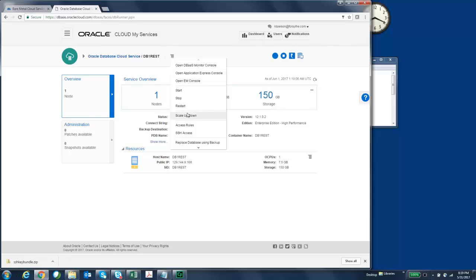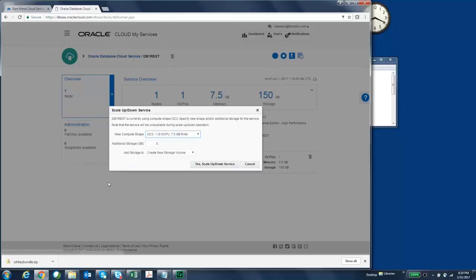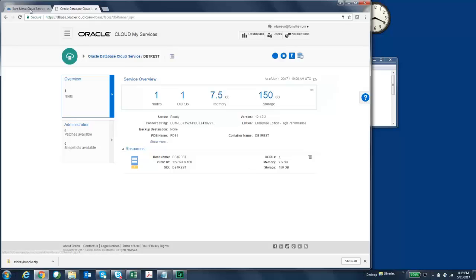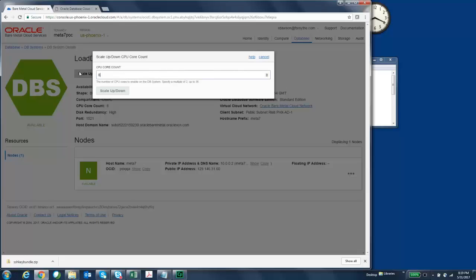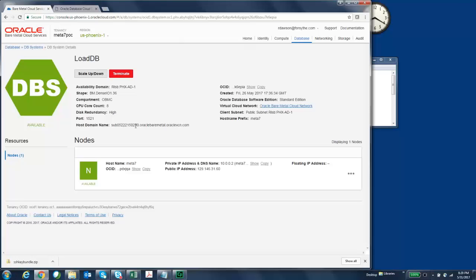Scaling up and scaling down works quite differently on the bare metal cloud. Scaling up does give you some outages in the public environment. When you go to the bare metal, you don't have as many. It doesn't look like there's as much of an impact, and the ability to scale up and scale down we found to be much faster and more responsive.